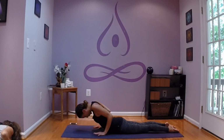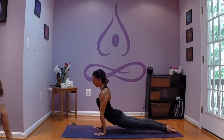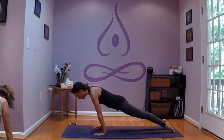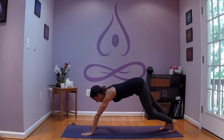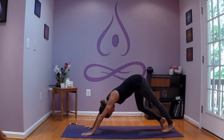Inhale, feel cobra. If you're ready, stand on the hands, lift the thighs. Urdhva Mukha, Up Dog. Exhale, up and back. Adho Mukha Svanasana, downward facing dog. A few deep breaths here. We like to invite some movement into our first down dog of the practice.